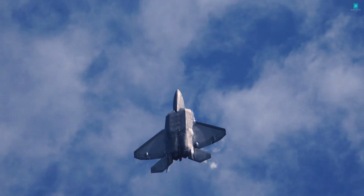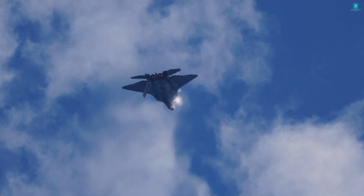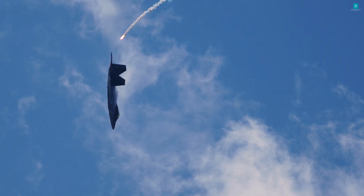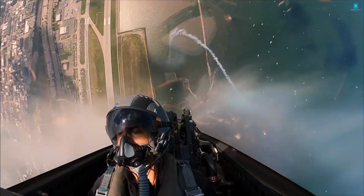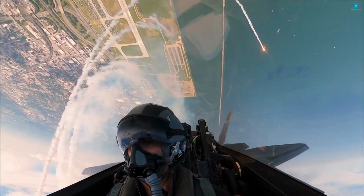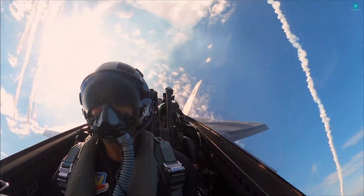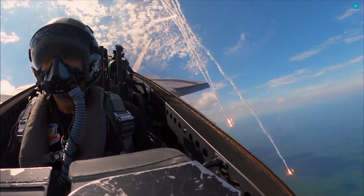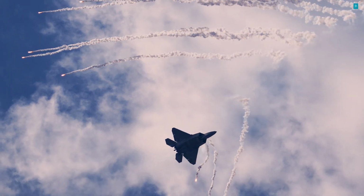Although the F-22 was originally designed for air superiority, it now plays a multi-role function in modern Air Force strategy: intercepting enemy aircraft at long range, escorting bombers and refueling aircraft, conducting precision air-to-ground strikes, performing reconnaissance and electronic warfare, leading strike missions by penetrating enemy air defenses. In military operations, such as those in Syria, the F-22 has been deployed to control the airspace, support coalition forces, and probe enemy air defense systems without being detected.